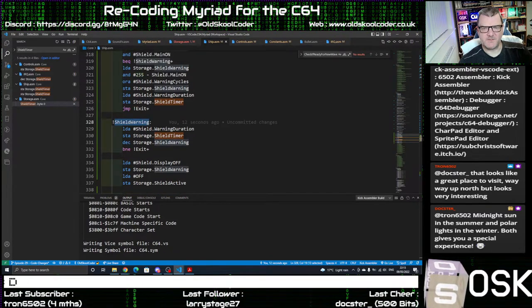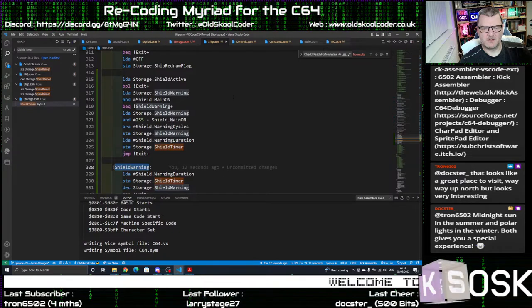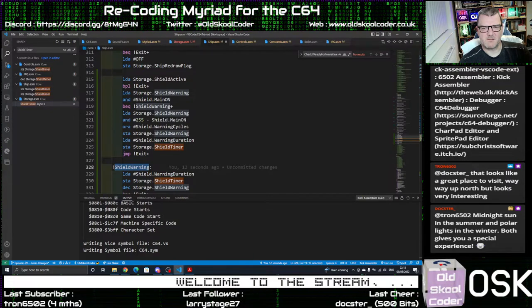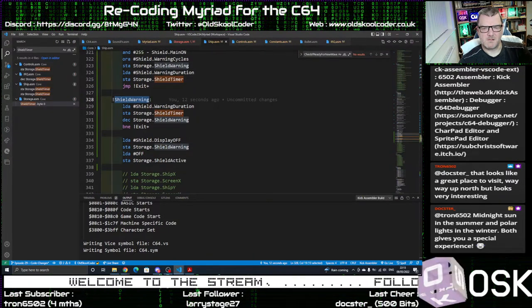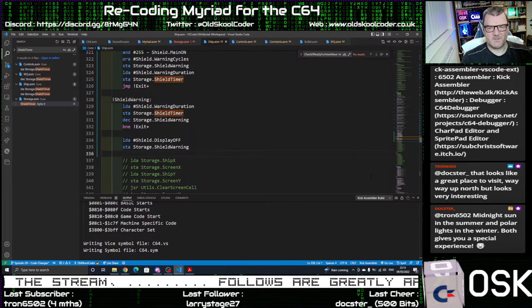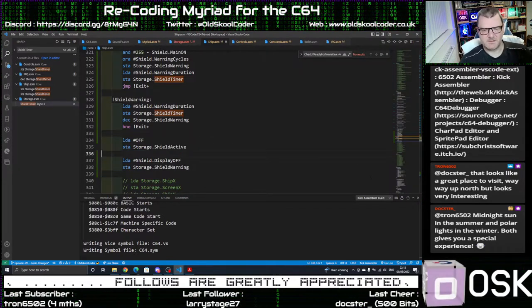When would this be firing? That would be firing if it's equal to zero, which it would be. And then we turn off the shield activation. Maybe I need to turn off the shield activation first.